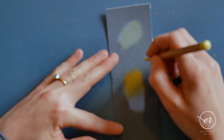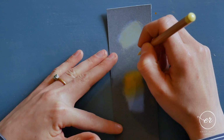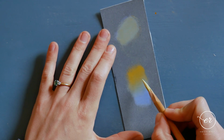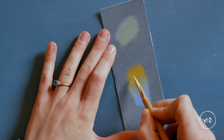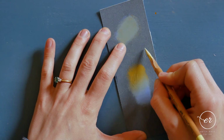If we go like a sort of pencil stabbing motion, you won't even be able to see this from the camera, but we're going to blunt the tip of the pencil very, very quickly. So using it at a lower angle to the table, I'm going to start to stroke the pastel over the top. So if I show you over here, and it will show up really nicely.